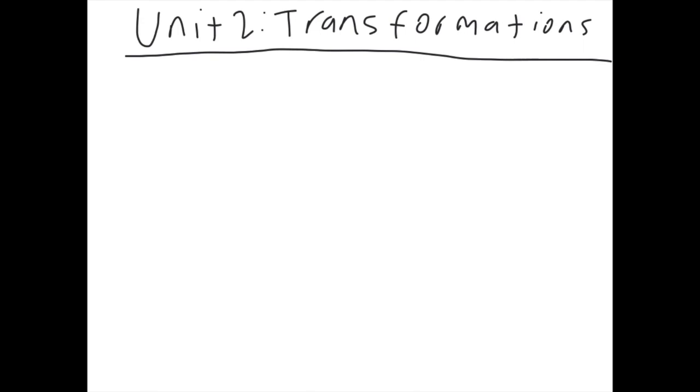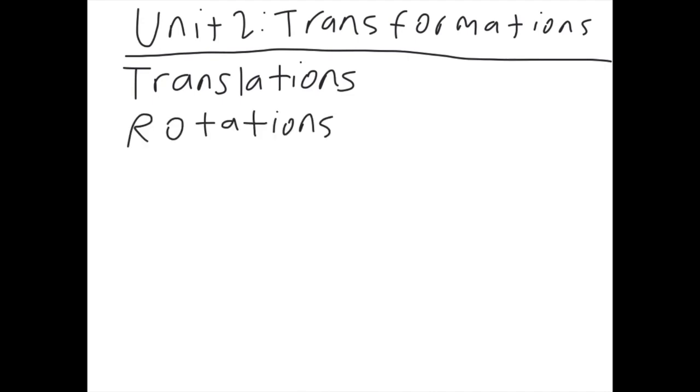So now we've finished Unit 1, which was constructions, and now we're into Unit 2, transformations. We'll be dealing with a few different kinds of transformations, including translations, which is physically moving shapes from one spot to another. Rotations, which is rotating an object, changing its orientation, whether the top point is moved to 180 degrees or 90 degrees or 360 degrees, just moved in a circle but not physically moving where it is.